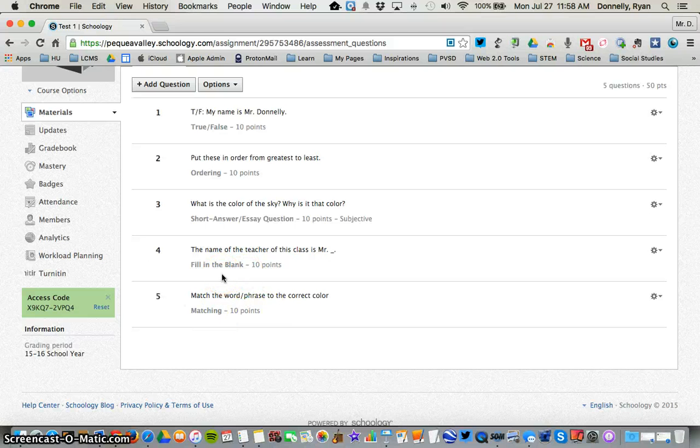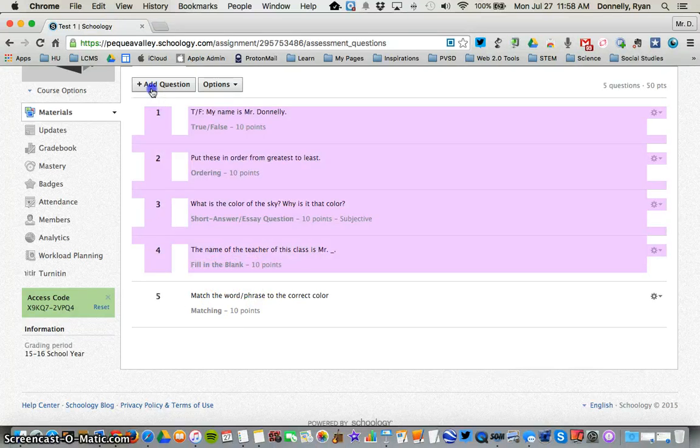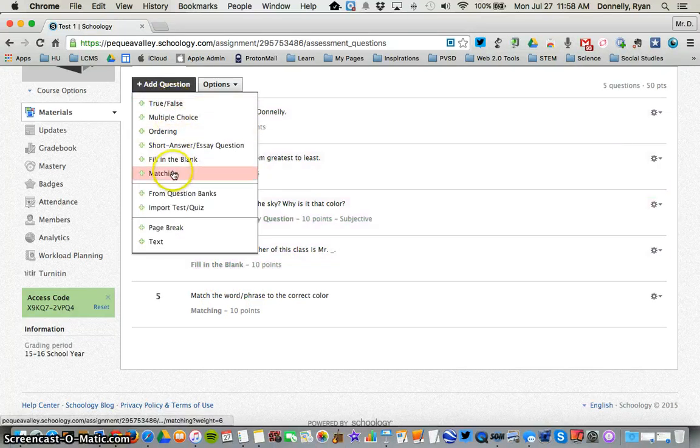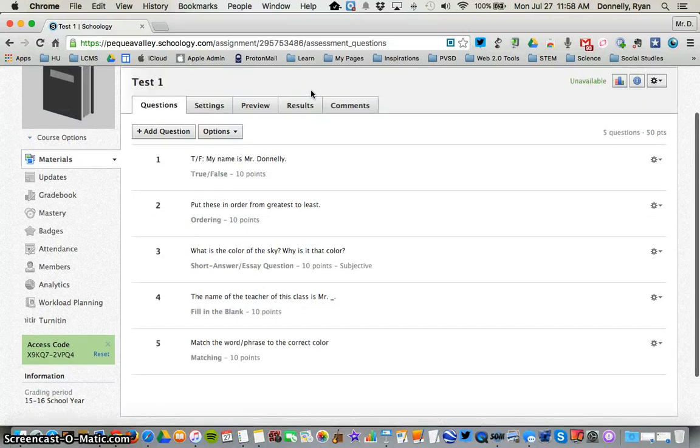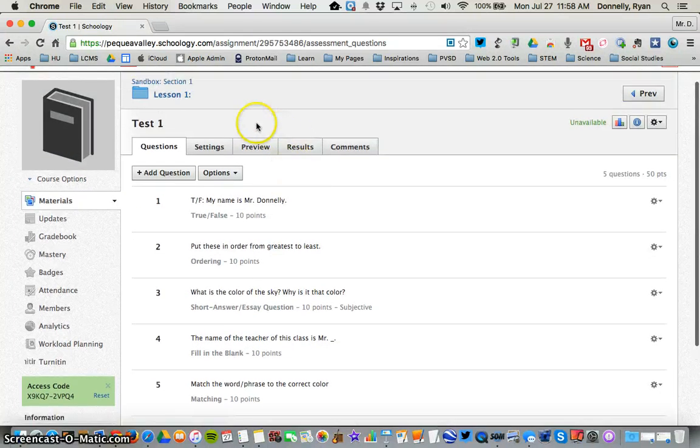Any of those are available to you, and you can simply do that by adding a question, picking your question type. You can add things from a question bank. Those would be stored in your resources, which we took a look at in another video. You can also add page breaks if you have a very long quiz and you want to break things up. That'll give your students some points at which they can kind of save, take a break, and come back to it a little bit later.